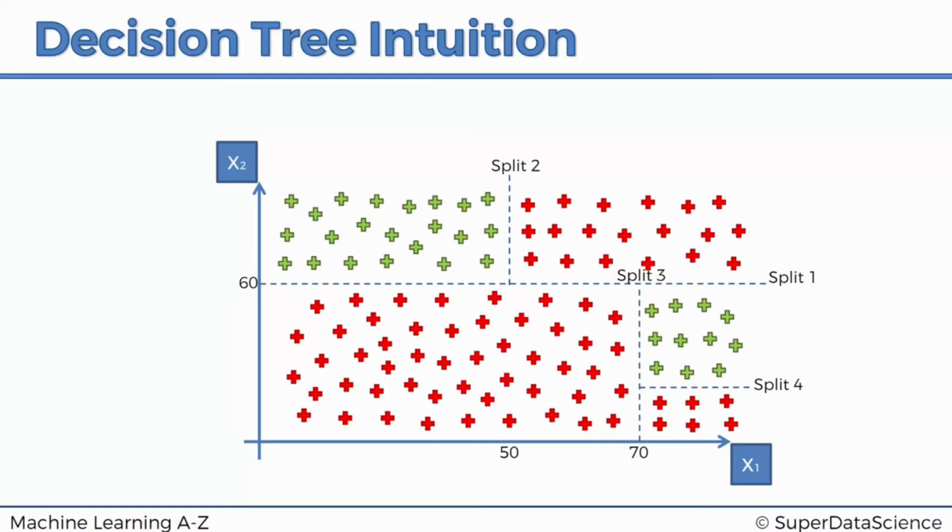So how are these splits selected? How does the algorithm know where to select the splits? Well, basically, the split is done in such a way as to maximize the number of a certain category in each of these splits. For instance, we want maximum red categories here, and here it's still the same, but then the next split maximizes the number of green here and the amount of red here. It's a very basic way to explain it.